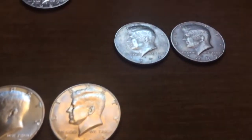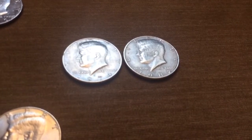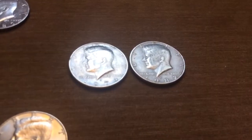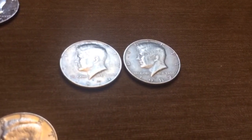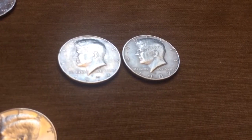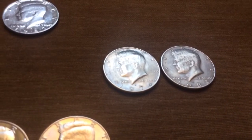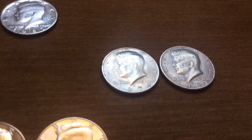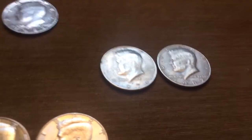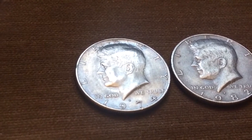Now over here we got the rejects, but these are the errors. The 82P, it's missing something. Aren't we all missing a little something? But it's valuable and desirable. 1974, man, this buddy's been hit twice, but he's resilient. Came back and worth some good money now. Guess that 74 has the last laugh.